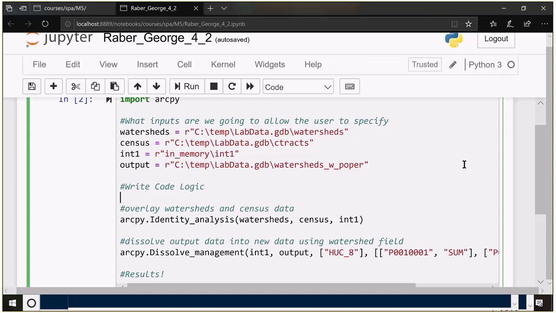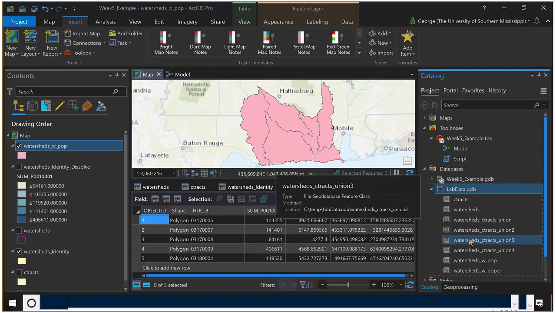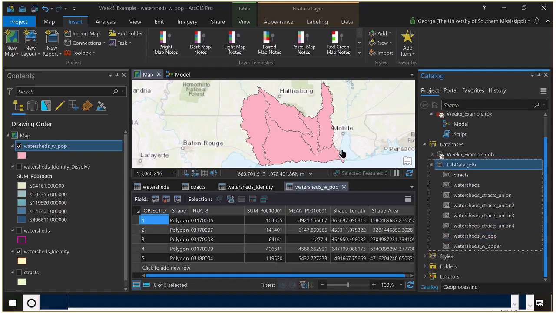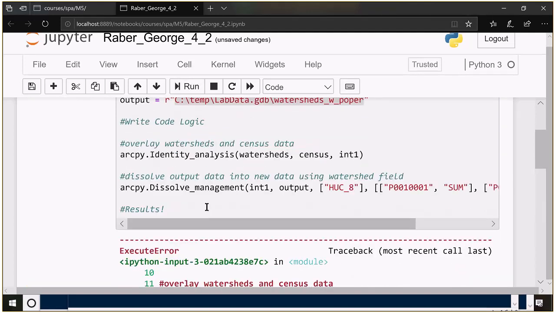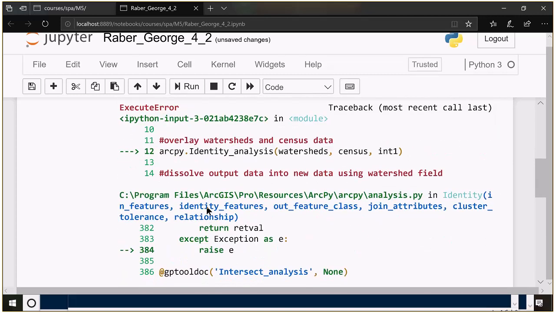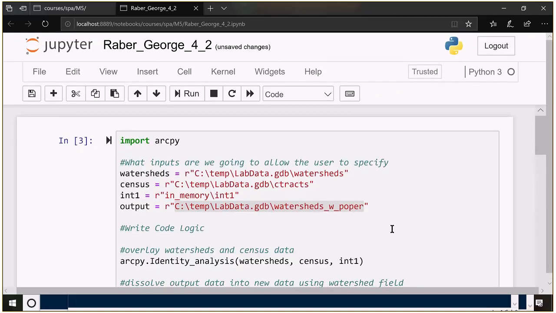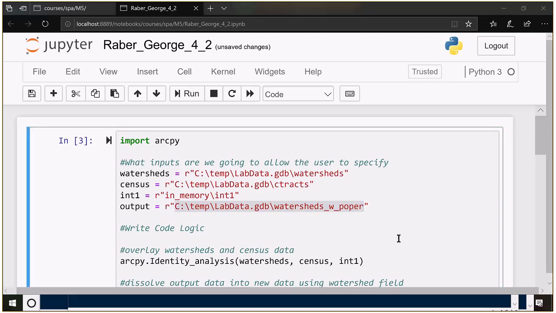So how did you get it into Arc? How did I get what into Arc? The output. I had to manually add it. So this is where I saved it on disk, and so I just found it and dragged it on. And the reason why I renamed it Popper is because if I didn't, and I try to run this again, I'm going to get an error because it's trying to overwrite it, but it already exists. So if you get an error after running it successfully, it's probably an overwrite issue.